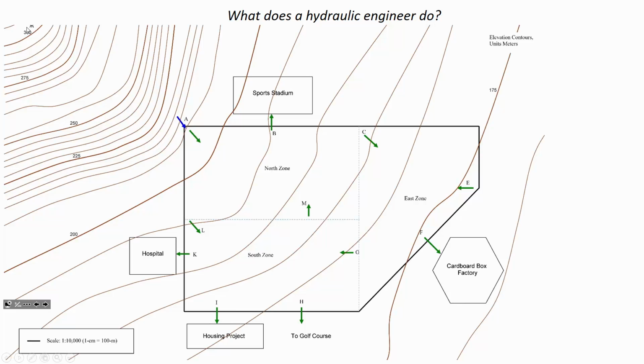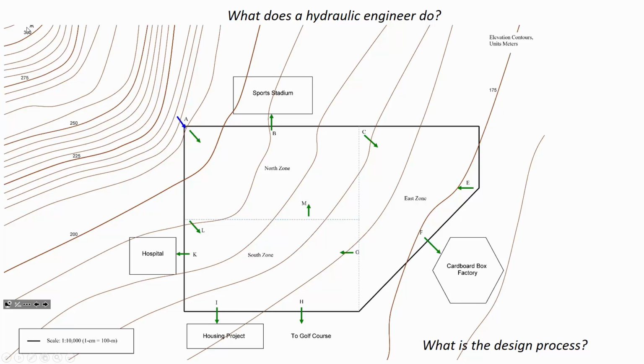And then you're going to do a series of calculations to tell me where the pipes should go, how big they should be, what the pressure is going to be at various important points in the city, how much the city is going to spend on the pipes, and how big the water storage tank is going to need to be. And so you're going to learn a lot of really practical information as we go through the design project. And the purpose of it is to illustrate the principle of design. And the design process is, at the core, iteration. You know, doing things over and over again to try and optimize.